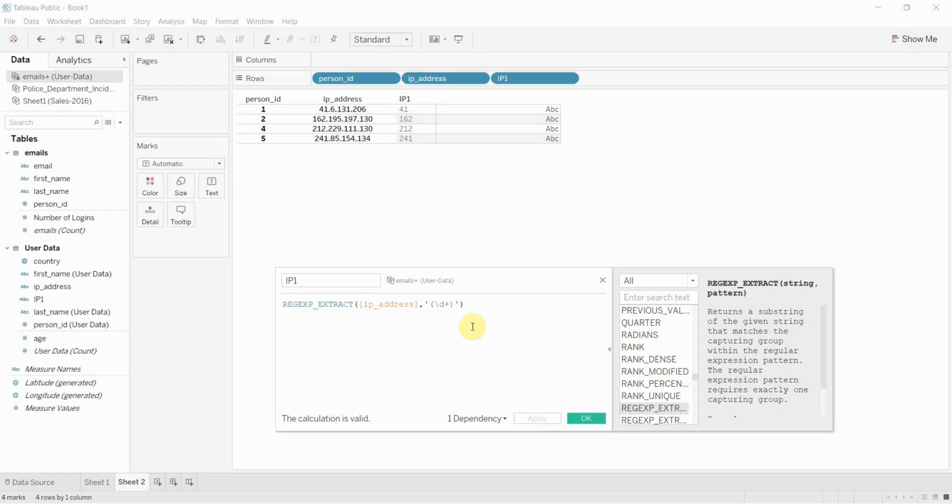Now suppose rather than the first part, I want the second part. For that, let me write it from scratch, that will be easier. Within the single quotes, as usual, I'll start with a \d plus, which denotes one or more digits, followed by a dot, followed by again \d plus.